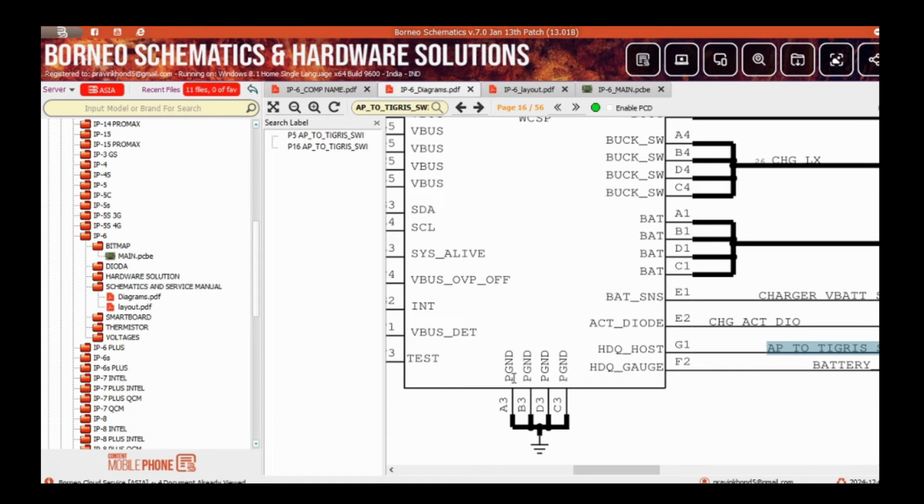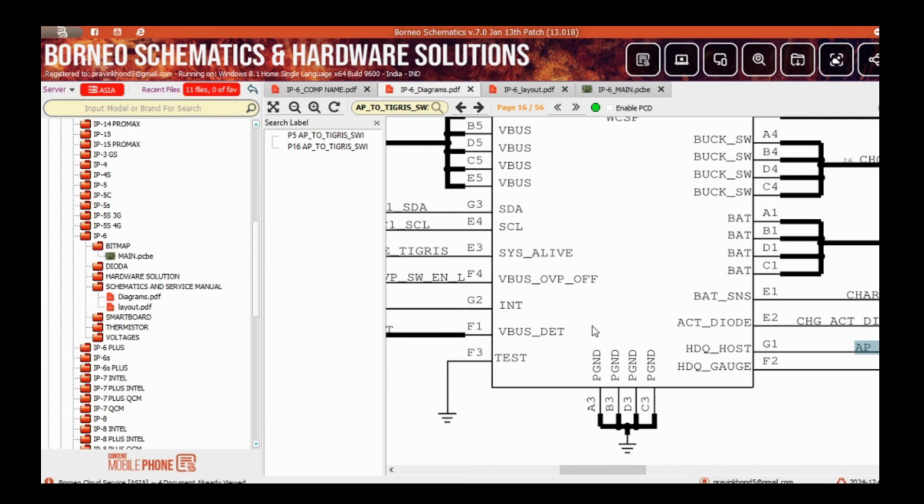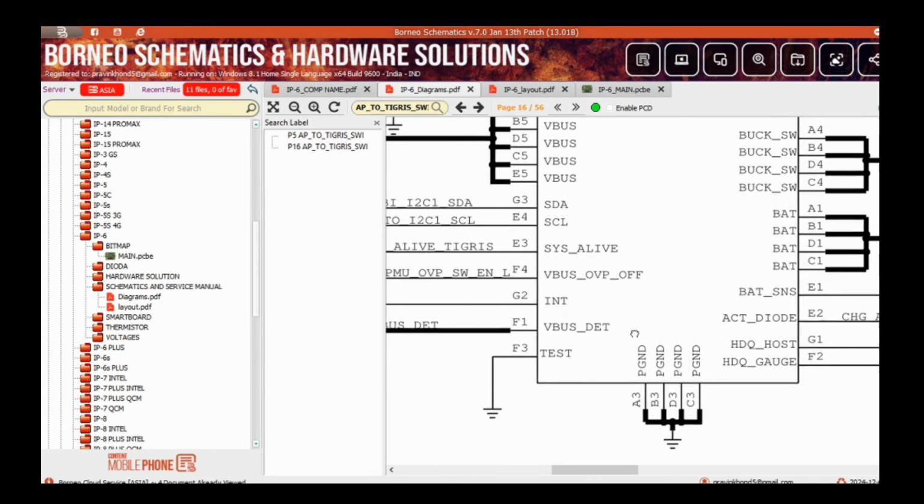Suppose a common ground, like a capacitor in a parallel line, is connected with the ground pin. When you remove the ground, there is no effect because this was the common ground line. But on another line, there is a separate ground for the positive. This ground is important. If this ground does not work or is missing, your phone will have a problem, right? I will talk about this later in another video.